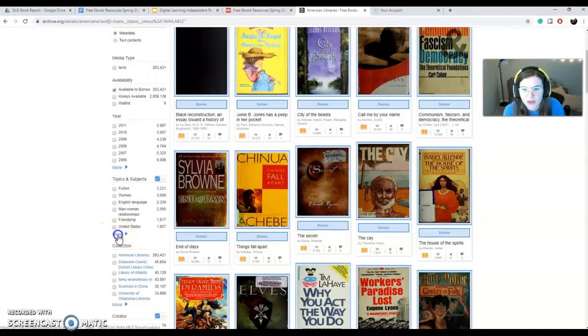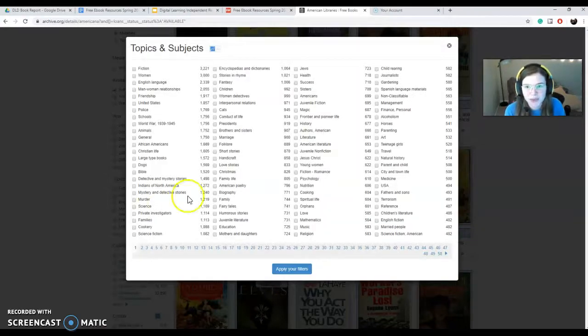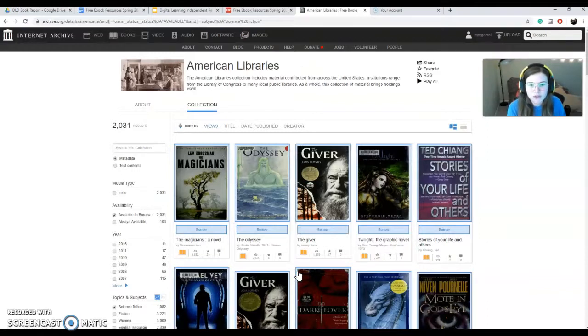So I click on the More button here so that way I can see the full list. And just give it a second to populate. So once it is up here, you can select as many as you want at once. I'm only going to select one just to make our search a little bit faster. So I'm going to go ahead and go with straight up science fiction because that's what I'm interested in looking at. But you can definitely go through all of these. There's tons of different filters that you can apply to find something that you would be interested in reading. So I just clicked on apply filters and now the books have populated.